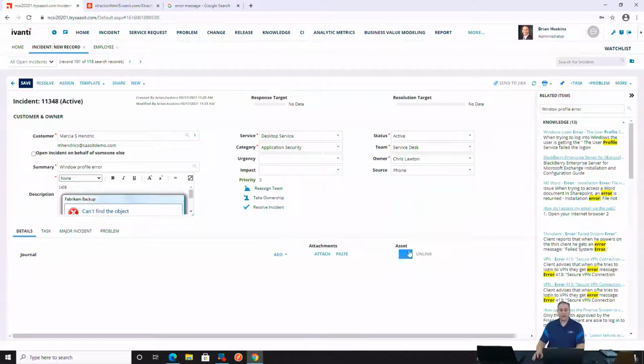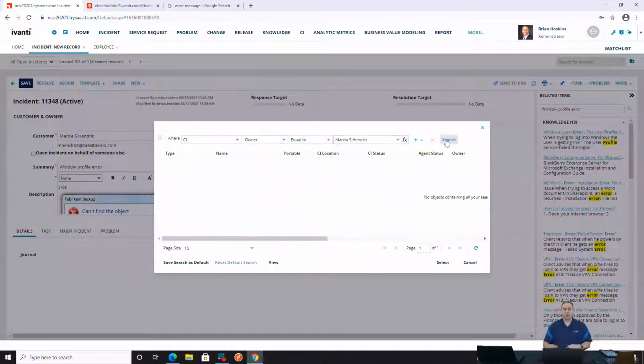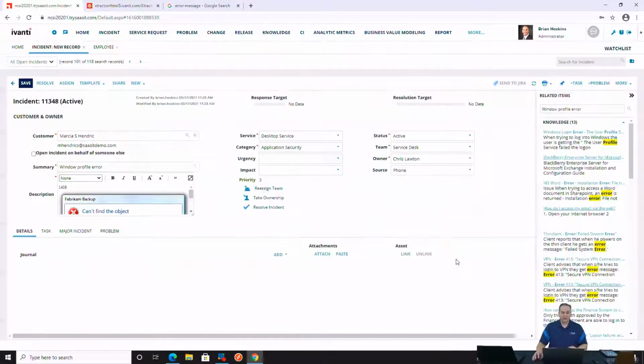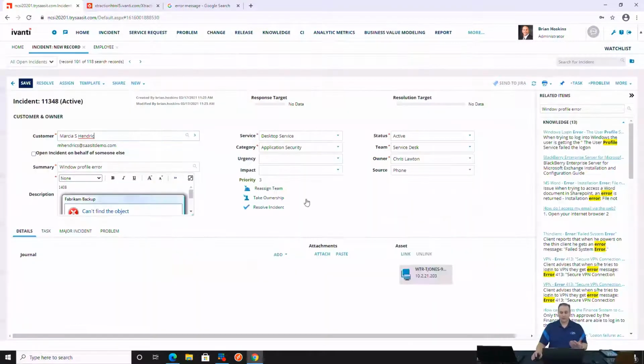We could also link the asset. So we can come over here and say, show me where the owner is Marcia. Do that search, and that would only show me those things that are assets that are assigned to Marcia, where those structures are set associated with that, right? And we can go through and set any one of the different components from there and link any of those assets that we wanted to. So if I wanted to, let's just grab one of these computers that are on here as well to be able to go through and see that from here.